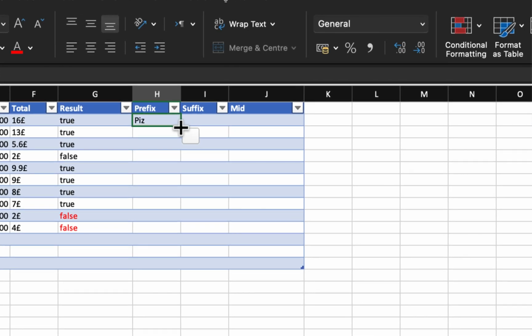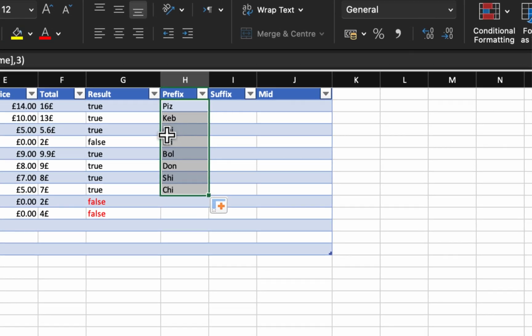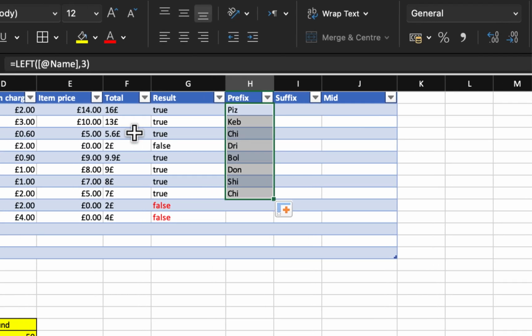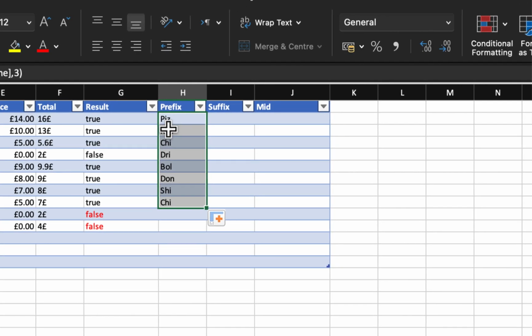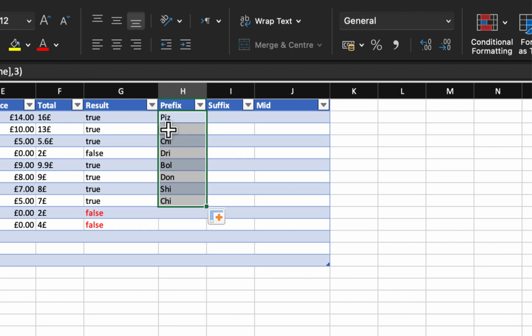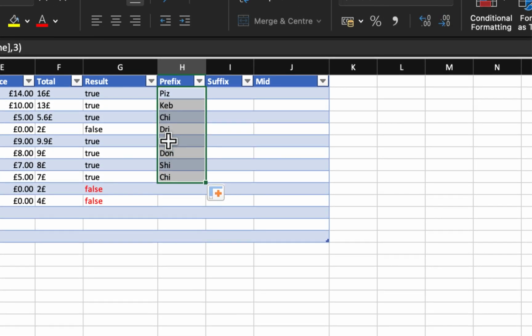If I drag it down, it will extract the initials, could be the titles for the name, could be anything.